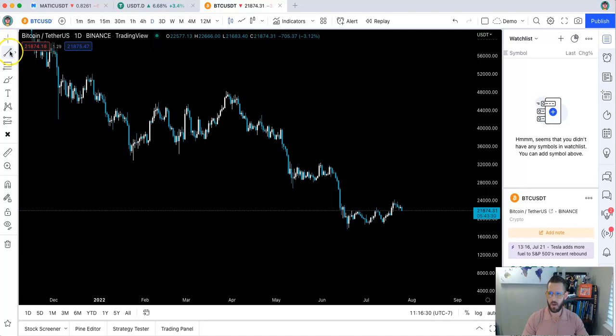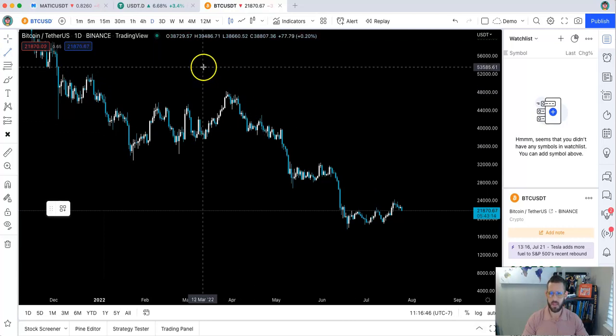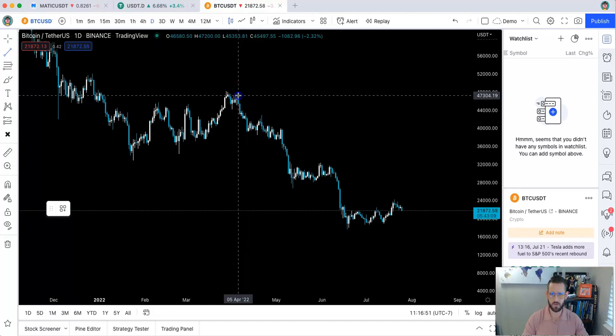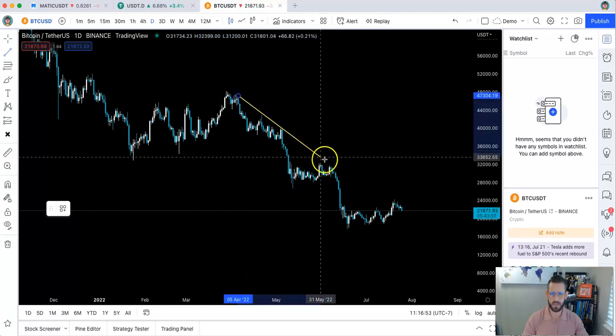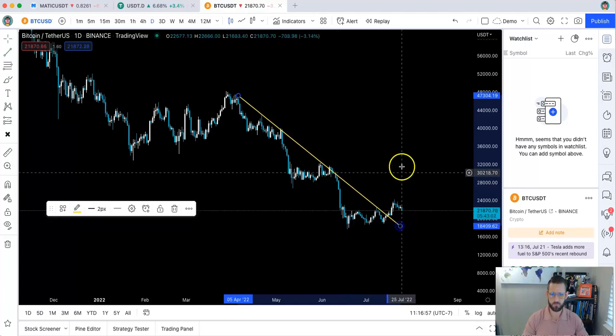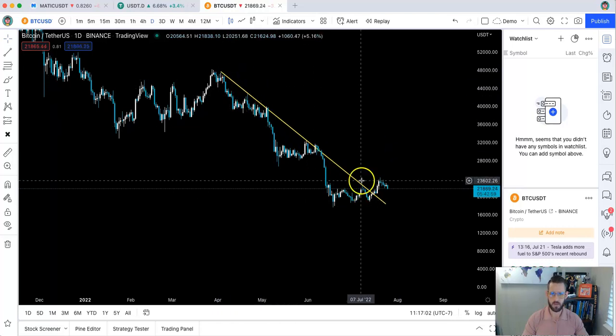And then if we go down, we're now into our lines. These are all of our trend line tools. So you'll see from top to bottom, different styles of trendline tools. I'll just give you some of the basic ones. The one that's very common is our trend line. So if I click this, I can now have a tool to where, say I click at the top of a trend and I want to start connecting my trend line, I can go ahead and drag that down. So there we go. I've just drawn a downtrend.